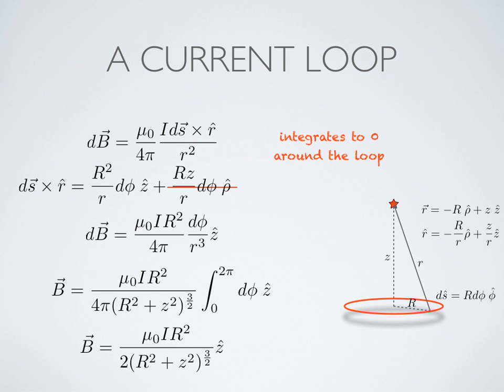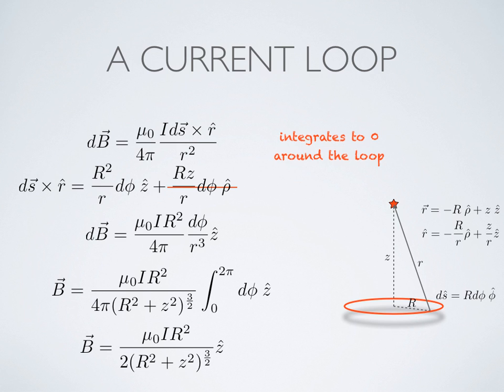The book actually does this slightly differently. They use a little different notation, and they also orient it along the x-axis instead of the z. I prefer to do it along the z because then I can get away with using cylindrical coordinates. The book also uses some geometric arguments. They come to the same conclusion that I do, that there's no reason to worry about anything other than the z component. So if you want to look at how the book does it, that's probably not a bad idea. Either way, this end result is what we're going for.